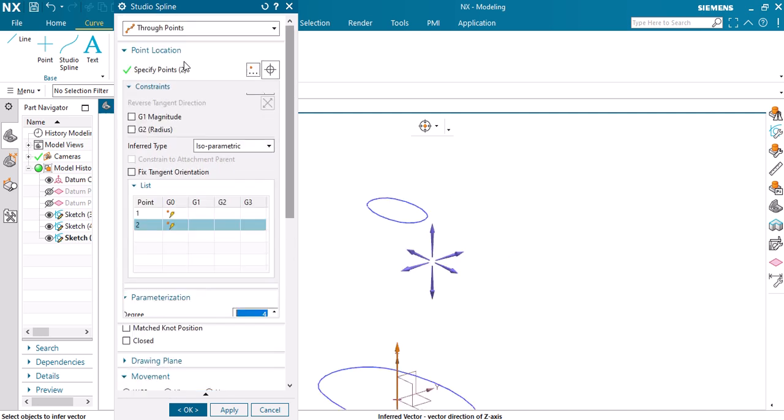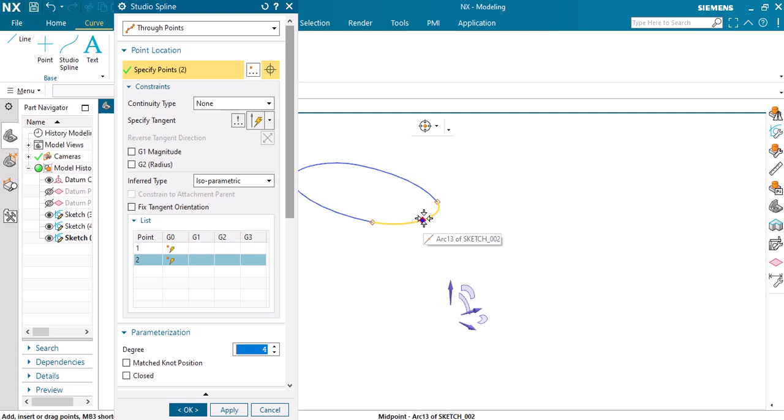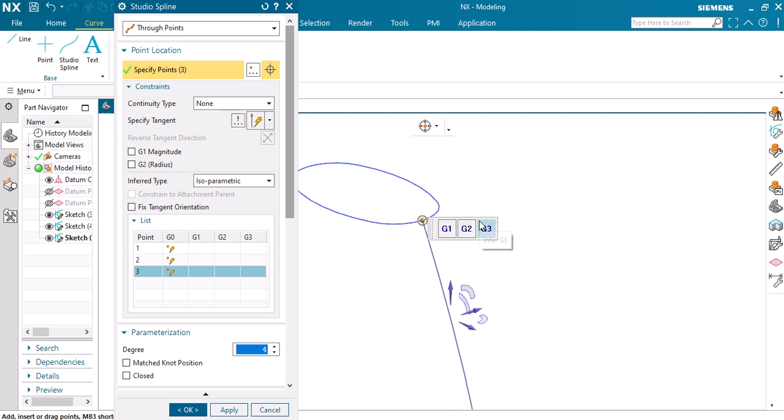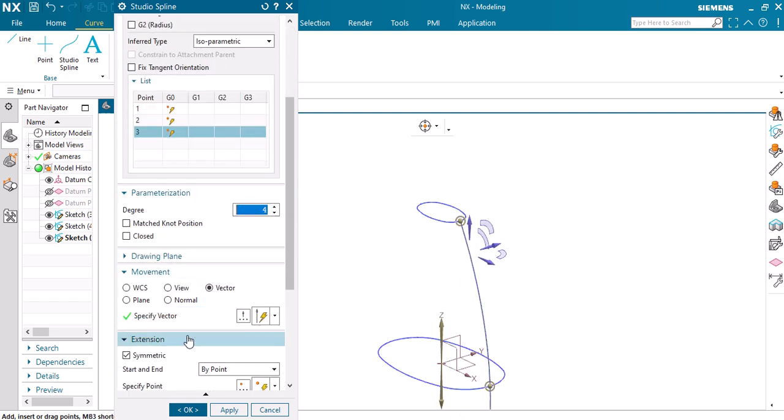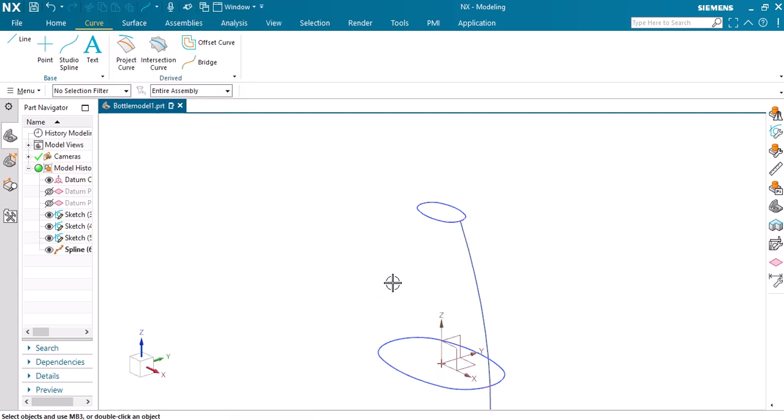And then another point, the same way. Let's check its midpoint and specify the vector. This one. Apply.